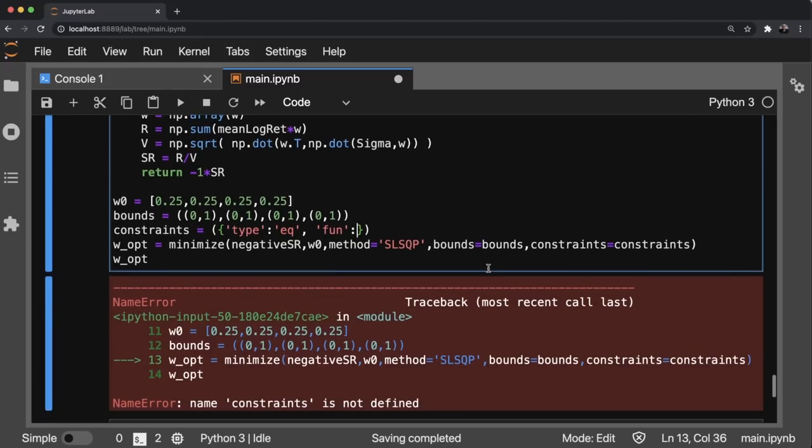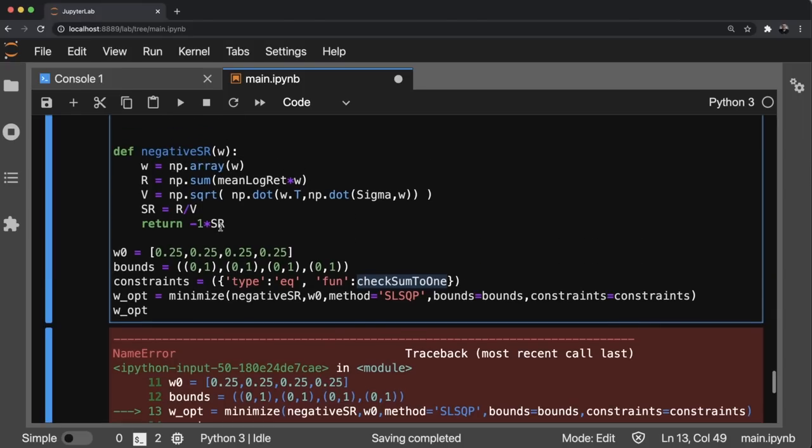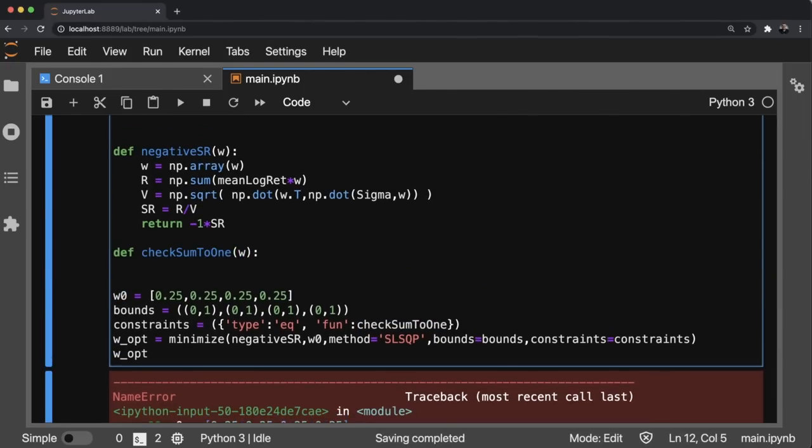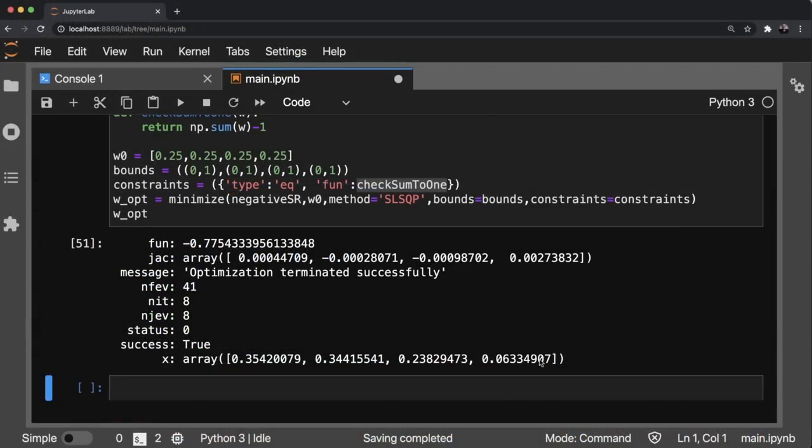Okay, so one thing to keep in mind about the minimize function is that we're returning a W vector. Now we're going to check each solution if it sums up to 1 or not, and if it does, check sum to 1. This is going to be a function, which I'll define over here, that takes in weights and returns 0 if it sums up to 1. So np.sum(weights) - 1. If it's 1, it returns 0. So run, and there you go.